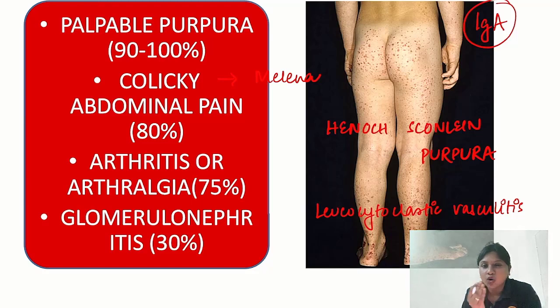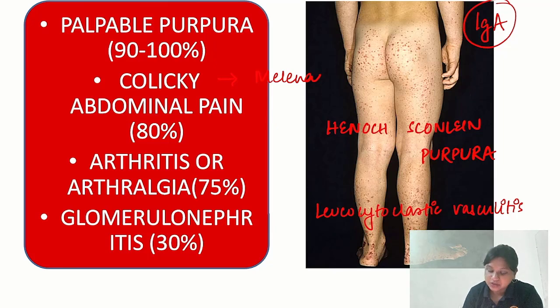So the least common organ involvement in HSP is the kidney. And usually kidney involvement is 3 months after the involvement of the skin. Whenever a patient comes to me, should I do a skin biopsy or renal biopsy? The answer is no. Those patients presenting with HSP nephritis with a deranged creatinine level, we are going to go for renal biopsy. And skin biopsy is also not indicated. So the treatment is conservative and the prognosis is very, very good.